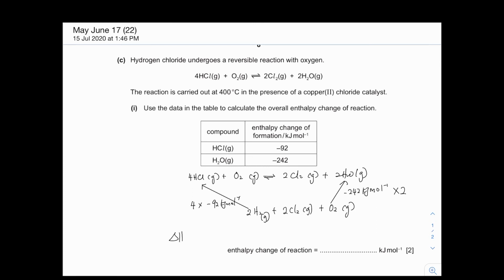So in order to solve this enthalpy change of the reaction, we will need to solve this arrow. Now this arrow is going against the product. So if it is going against the product, we're going to write a negative followed by the value 4 times negative 92, and right now this value is along the way to the product side, so therefore it will be a positive sign followed by the value, which is negative 242 times 2. Alright, so you're going to get your final answer in kilojoule per mole. That's how you solve these questions.